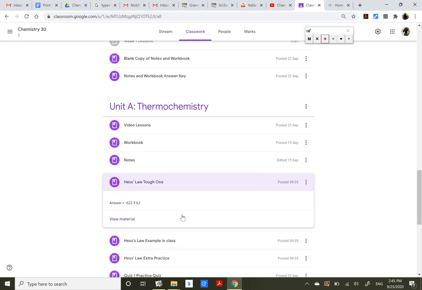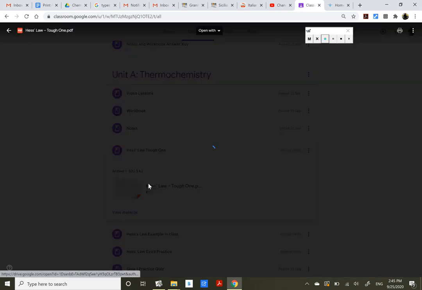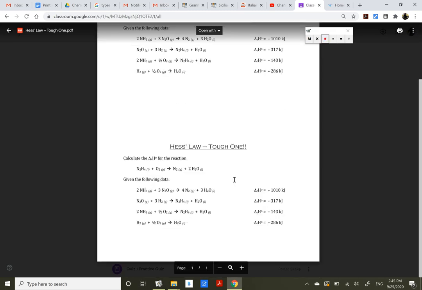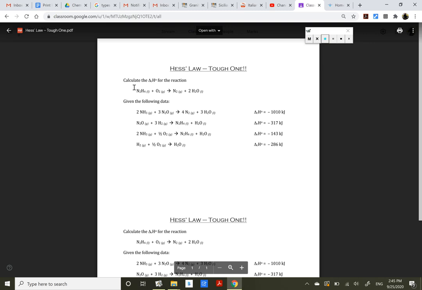And finally, the tough one. Once again, I have the answer right here. This is the toughest one I can ever find, and you will not get one like this on a diploma. It's the exact same one written twice. If you're really confident with it and you want to test your abilities, try this one, right? If you get it, you know that Hess's Law will not be an issue for you. If you're still not 100% comfortable, don't try this one because it is difficult. That's why I said tough one. So only try this one if you are ready. If you're not, don't worry about it. You'll never see anything this difficult in this course. I just want to give you something to really challenge yourself if you felt comfortable with it.